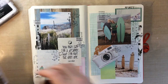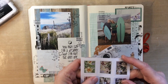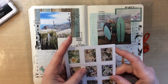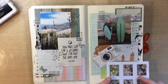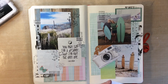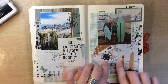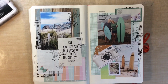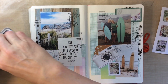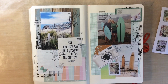And then I found these little stickers, which I got from Temu, is that how you say it? Or AliExpress, not sure which one. Kind of like this. And they're just little stamps. So I thought we'll put one of those down. And actually, I think I'll use the stamp here. Sort of run some lines through it. Yeah, that's good.